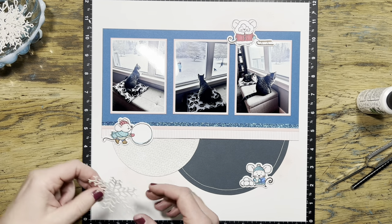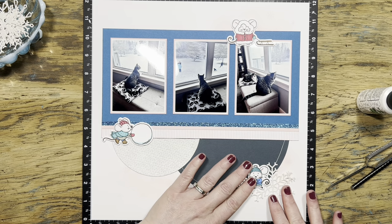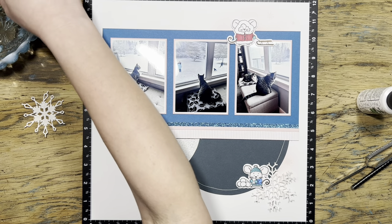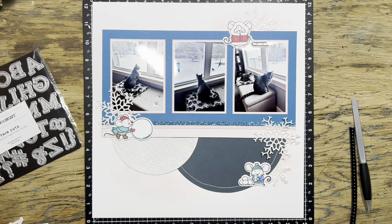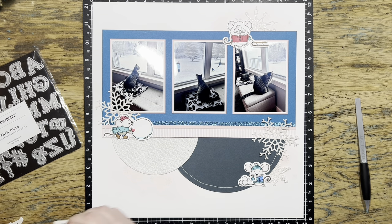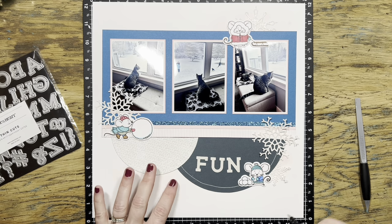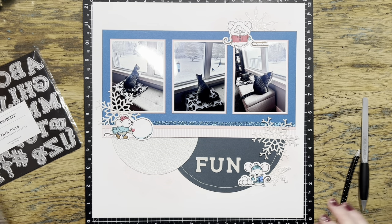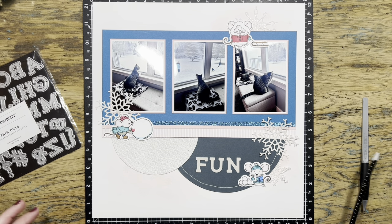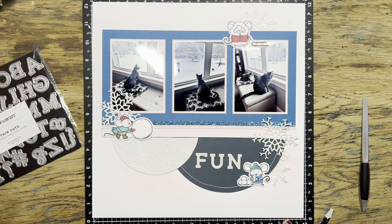I do like the placement of the mouse with the big snowball and the one with the sled. I also prepared a couple of snowflakes from a retired thin cut set that cuts out really beautiful snowflakes - I did those in white glitter paper. It really did take me a long time to figure out exactly which snowflakes to use where. I've got two points figured out and glued down, and now I just need to figure out this third point down here. I thought it might be easier to figure out the title first - so I grabbed some mink colored cardstock and my Simple Serif uppercase thin cuts and cut out the word 'fun,' gluing a couple of layers together.